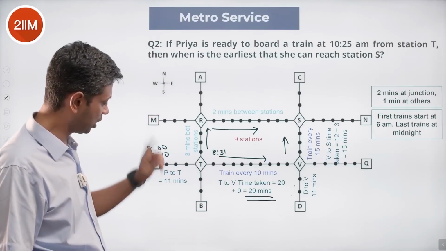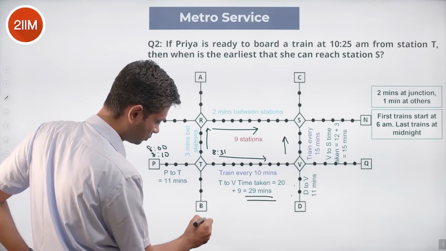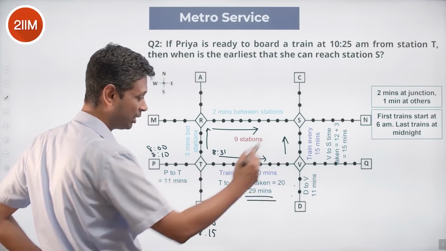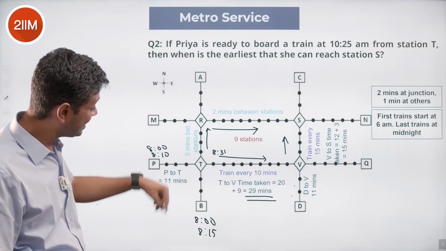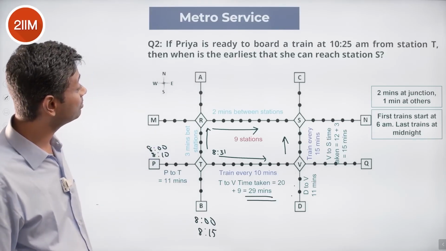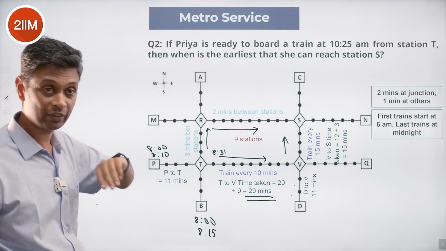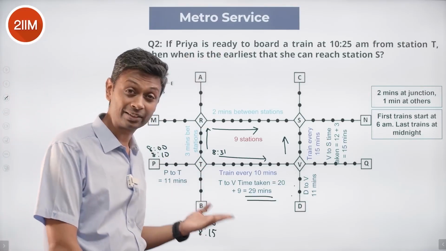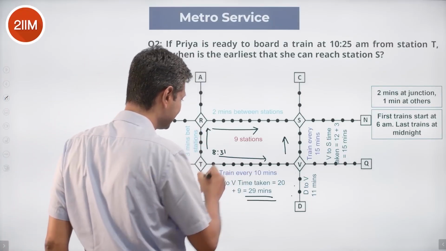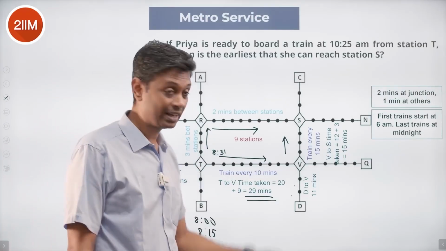This way, how does it work? There will be a train starting at 8 and then 8:15. This stretch again is 11 minutes. We've computed that. So it's 8:11 or 8:26. If it is 10, 10:25, it is 10:11 and 10:26. Straight away, I know that if I go like this, I start at 10:26. If I go like this, I start at 10:31.